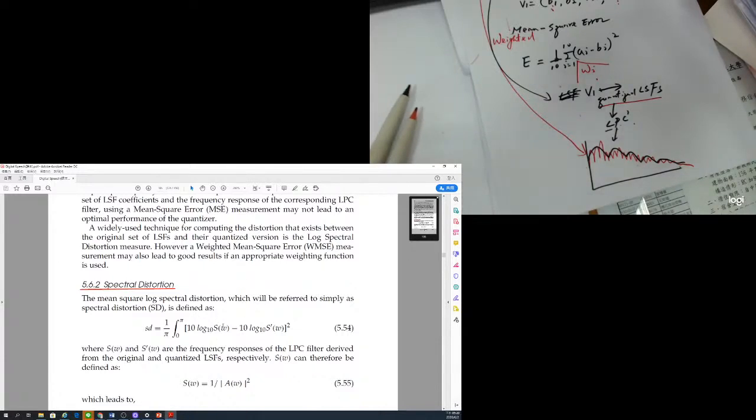You can see this is the original speech spectrum, and S prime of W, from your textbook, comes from the quantized line spectrum frequencies, recovered as quantized linear prediction coefficients and converted back to the frequency response. We see which one has minimal distortion; that one will be the winner.